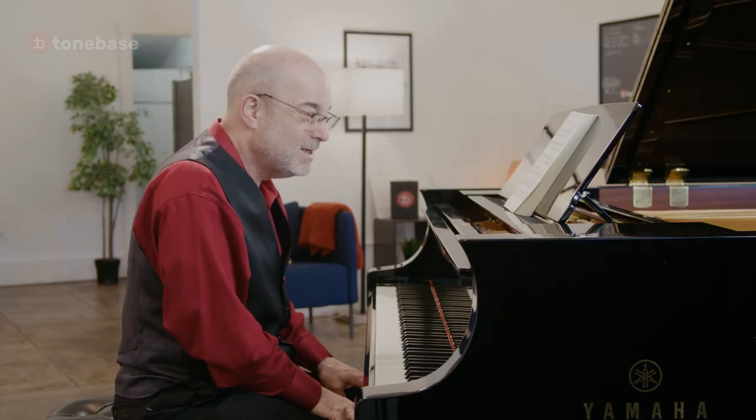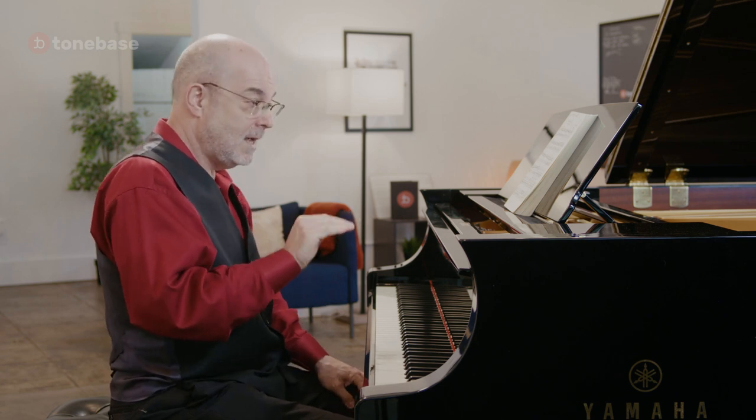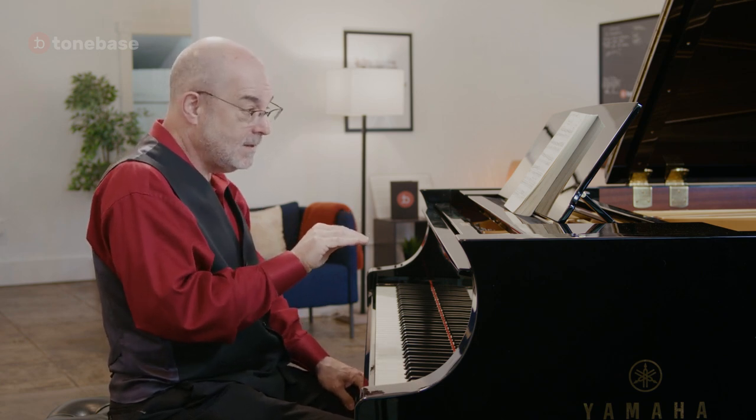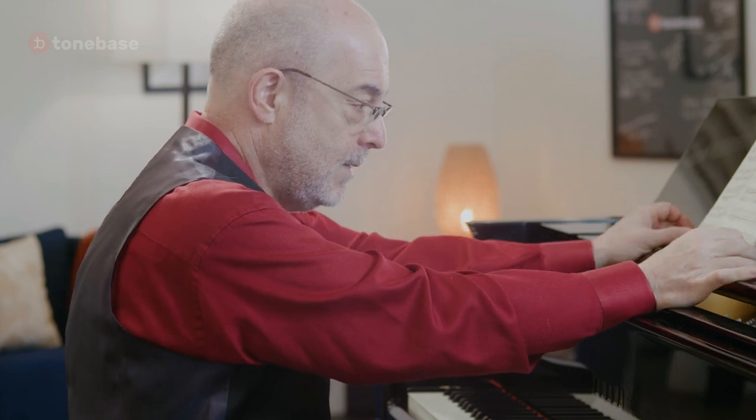Patience of practicing without the pedal a lot, and then gradually as you increase the speed and accuracy and dynamic evenness, start to integrate the pedal. That works really, really well for a lot of people.